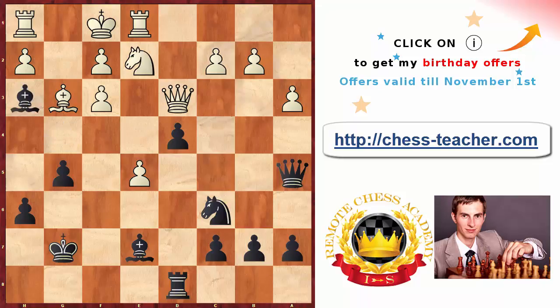The purpose of checking the forcing moves first and foremost is because it is simple. When it's a forcing move, it forces a certain particular reply, and therefore you don't have to consider a lot of different moves of your opponent. You know that there's only one thing that they can do, such as in this case king to g1. So it simplifies your calculation.